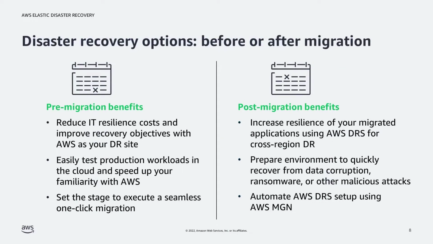Now, this is probably an interesting one, right? We know there are customers that may not be ready to go into the cloud. We know there are those customers that say, hey, I like to have my workloads on-prem. We like our production on-premise. We have full control. We don't want to move it into AWS. We get that, right? We understand that. But here are some of the benefits.